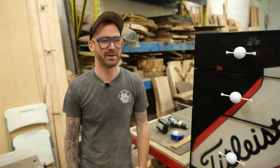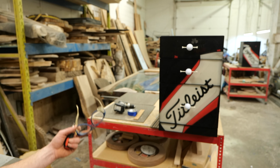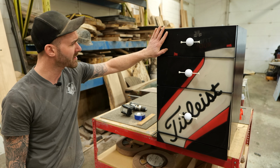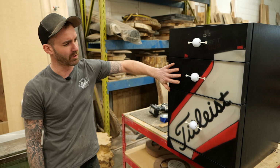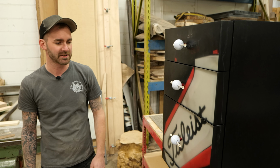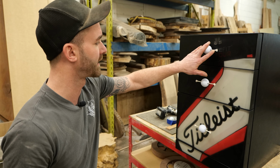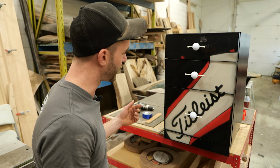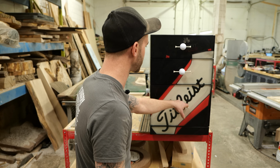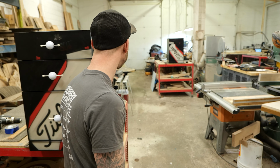Whoa, looks like you guys got me trying to be safe again. So, since last time you've been here, we've been working on our filing cabinets. Last you saw these, they were in the forms. So we've taken them out, cut them into the door faces that we wanted to see, and we sanded them up to 4,000 grit and polished them after that. So they're looking good, and now we've put our doorknobs on this one cabinet. Basically, we've taken golf balls, drilled them through the faces, and then mounted tees on the side to give us those knobs. From there, we've got the other cabinet that we're working on right now.